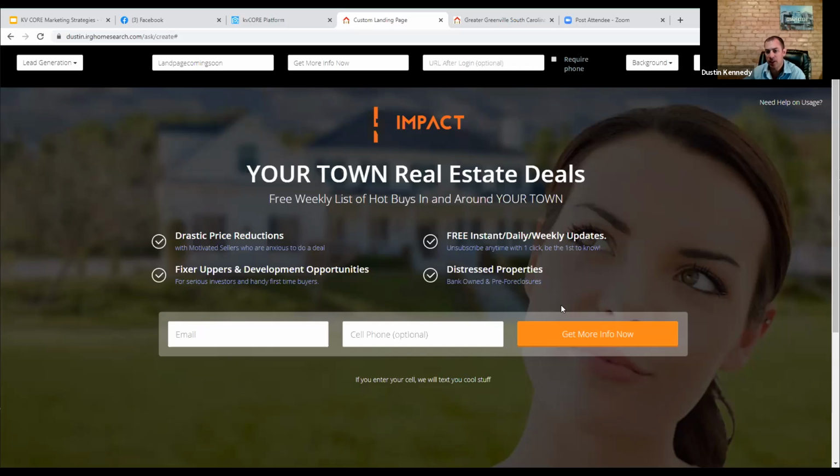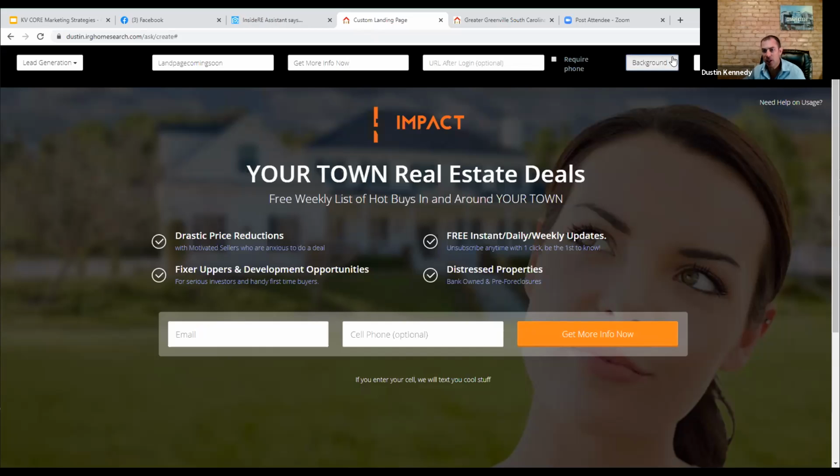And what this does is when somebody hits this button, it redirects it to here. So we'll talk about that in just a second. One thing I would suggest doing though is I would suggest always clicking on the require phone button. You're going to get better leads that way. Typically, if you just do the email, you're going to get a lot more just email leads. You're not going to get phone numbers, so it's going to be harder to essentially attract those leads there.